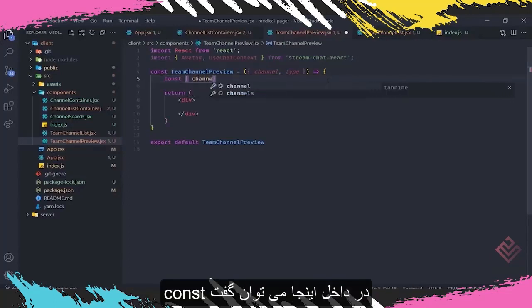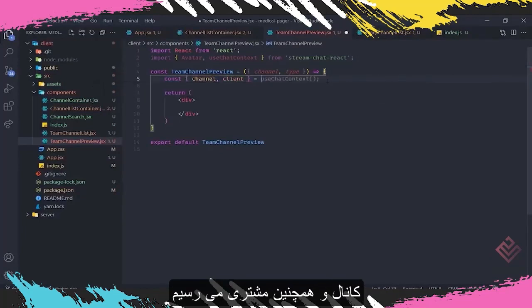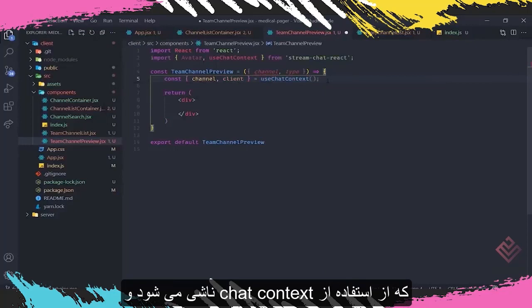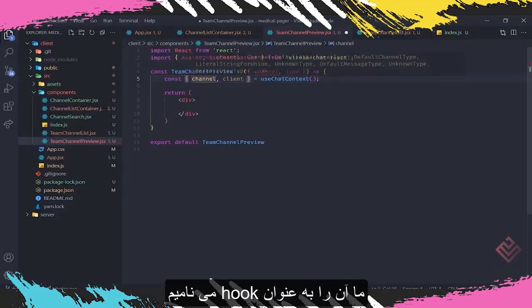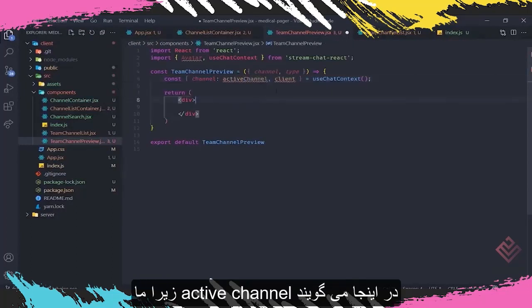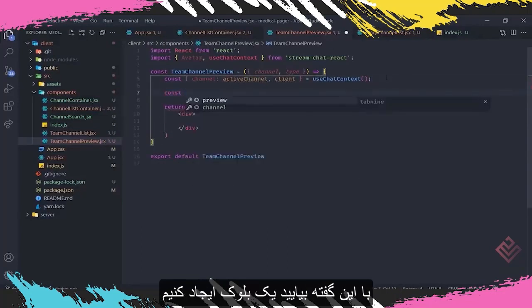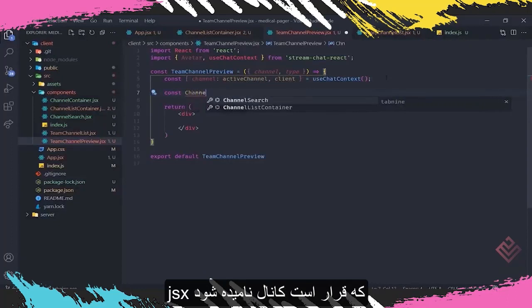The things we need to get are going to be the channel and also the client. That is coming from useChatContext, and we call it as a hook. I'm going to rename the channel right here to activeChannel, because we're already getting a channel at the top. With that said, let's create a block of JSX, which is going to be called channel preview.